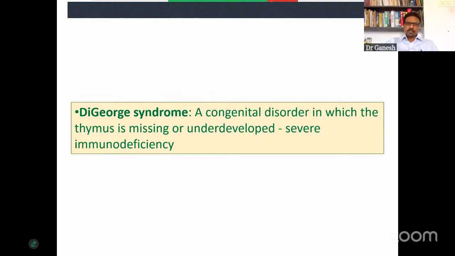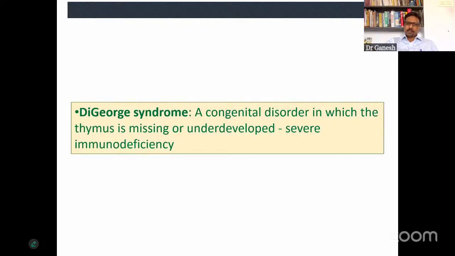Because the thymus gland is the gland which degenerates with age, but at the time of birth, the thymus gland is quite large. It weighs about 70 grams at the time of birth, whereas after 60 years, or in general in adult stage, it reduces up to 3 grams. So there is a degeneration of the thymus gland.